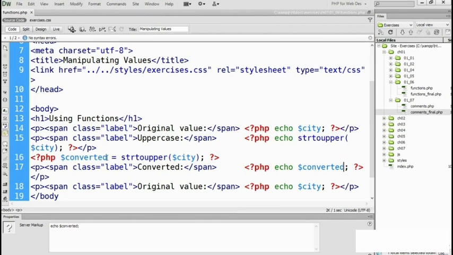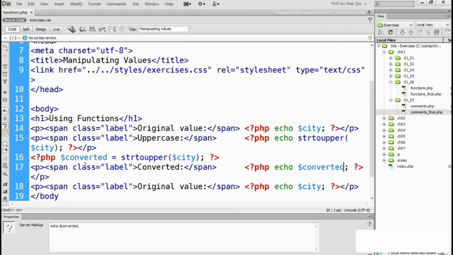Here, I've saved the value in a new variable called converted, and I've displayed the value of converted. City still remains exactly as it was before, so I've created 2 variables, one with the original value and one with the converted value. In this case, I've used a completely different variable. I could in fact reassign it to city, and that would make the change permanent, but it's often very useful to be able to keep the original value for further processing.